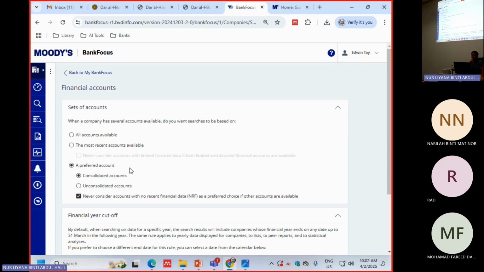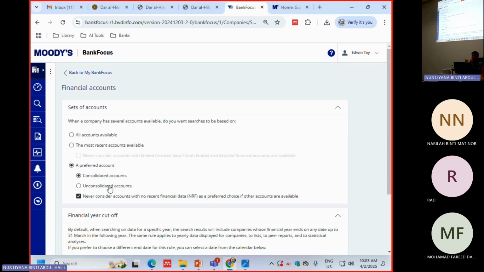If you talk about unconsolidated accounts, that means the financial statements you're looking at are purely the bank, the entity itself, excluding any subsidiaries. The preference you have is always available.